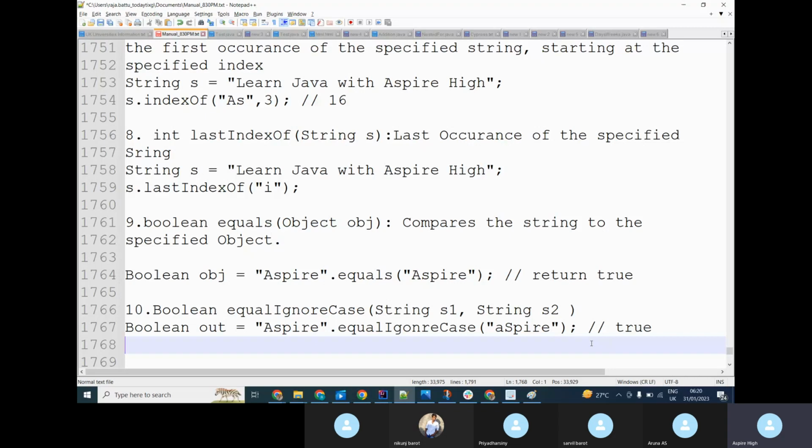Suppose when we are trying to get data from a website, I'll show you an example where we are using equals ignore case.